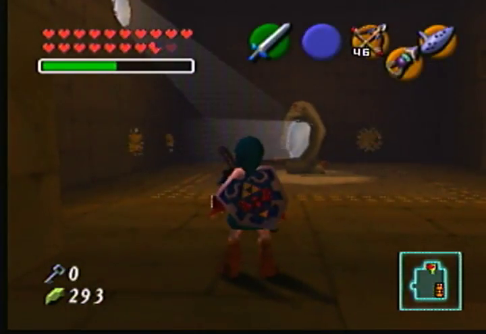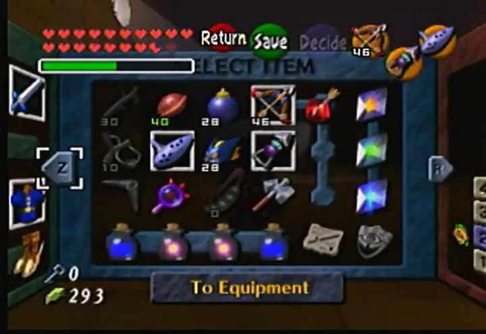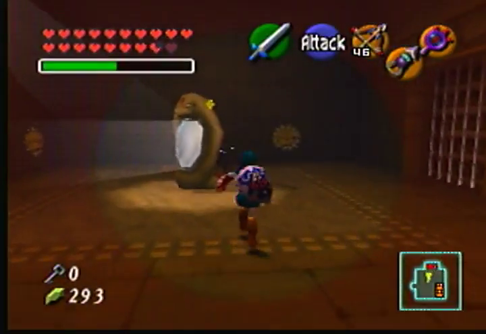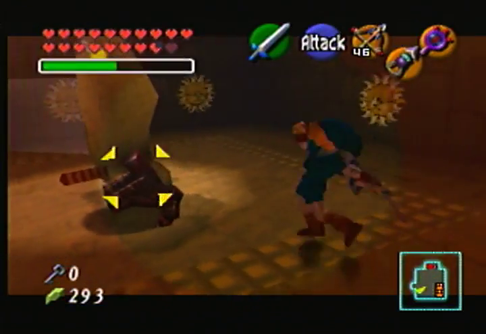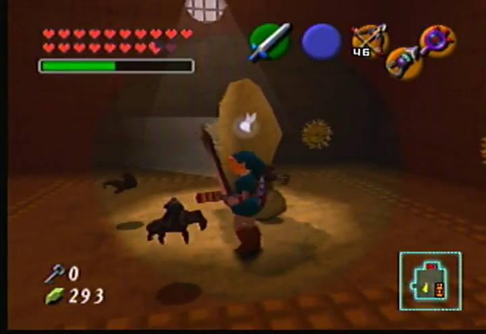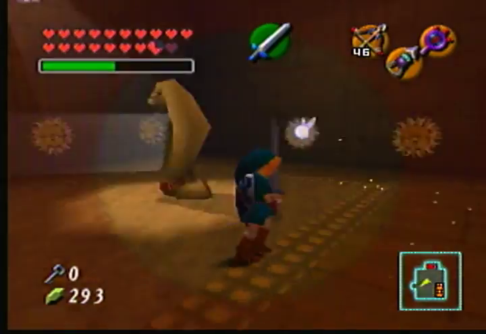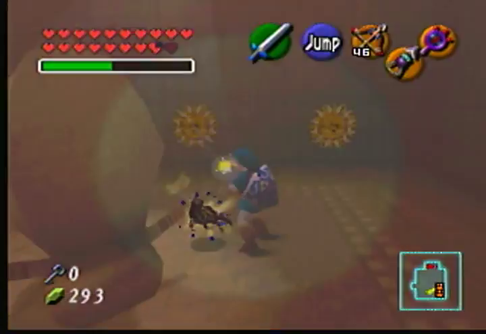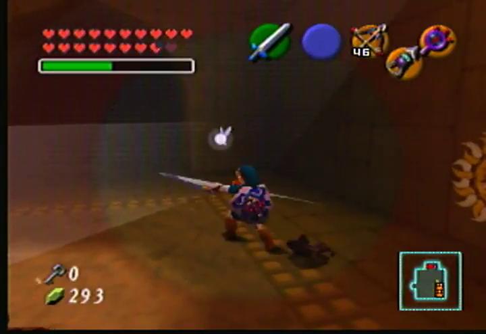And in this room there is a hidden Floor Master, so I'm going to quickly put on my Lens of Truth. I'm going to go seek him out. He's going to try to hit me. And a jump slash with the Biggoron sword will take care of him. And now we get to play the watch me miss all of his little babies. Come on, one more.